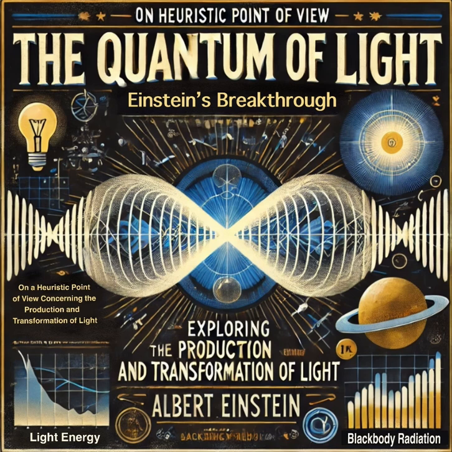Okay, so let's unpack this a bit. Starting with this blackbody radiation. I see Einstein really dives into the work of Max Planck here. Can you give us a quick rundown of what Planck was even proposing? Absolutely. So Planck was wrestling with this problem of how objects emit light when they're heated, right? And he came up with this radical idea: energy isn't emitted continuously, but in these tiny discrete packets that he called quanta. It's almost like saying energy comes in little bundles instead of a smooth flow.